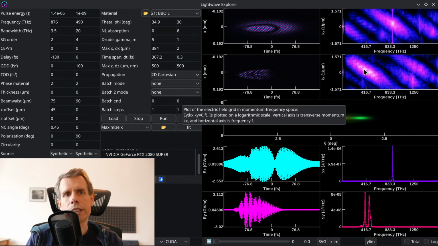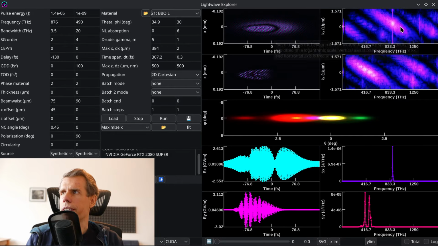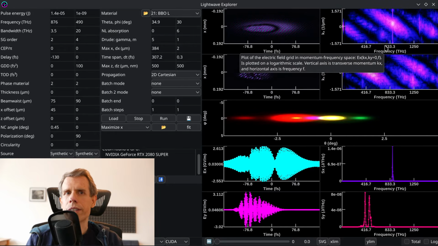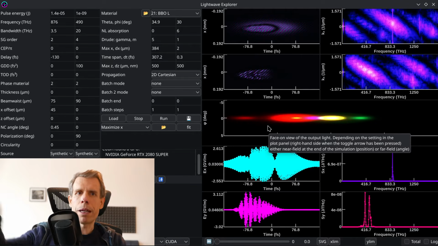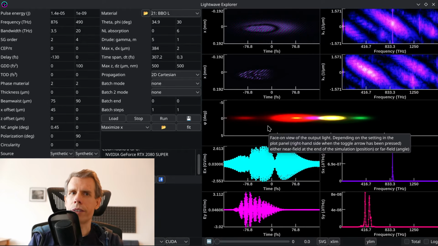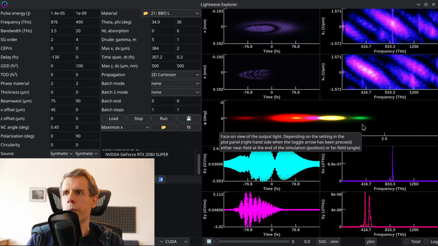This one here is the idler of the OPA. So this is another wave which is generated during the optical parametric amplification process. This is also on a log scale, so it makes it easier to see all of the smaller parasitic effects that might be happening in your OPA. Below that, we have an image of the beam in false color. This is essentially what you would see if you were to put a piece of paper after the OPA to look at the output. The different colors, the red, green, and blue in this image, correspond approximately to the colors that your eyes would see.